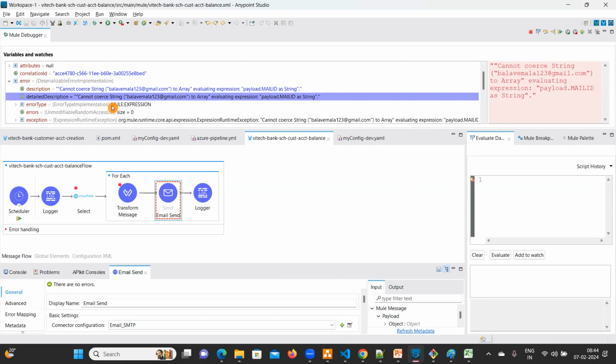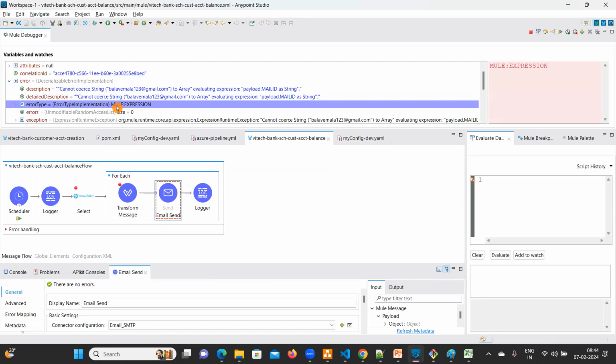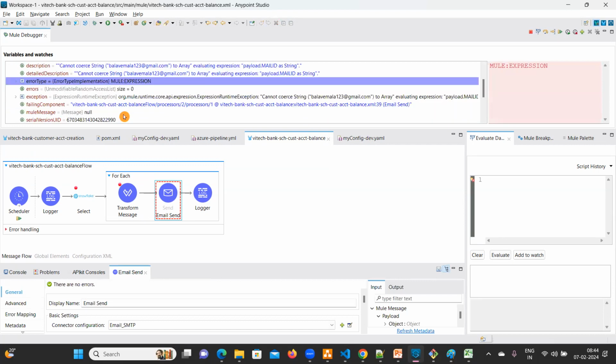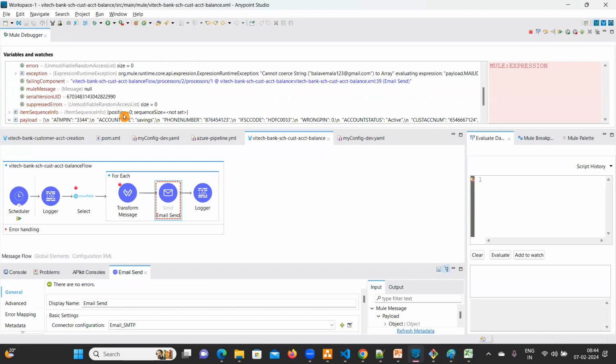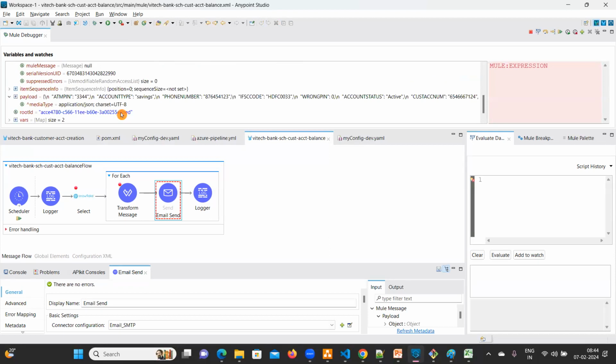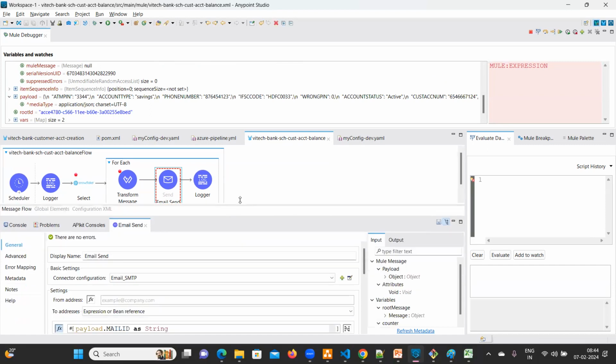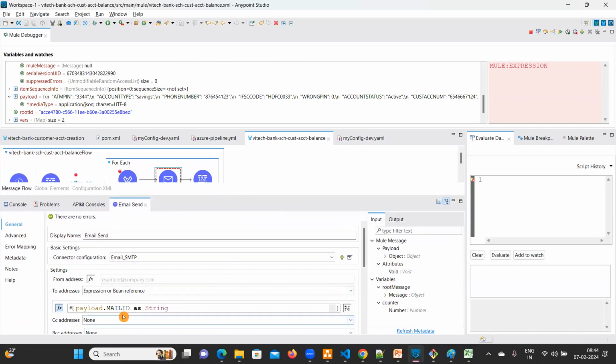See, here you can see the error type is Mule expression. It's whatever expression we have written, right? So here we have written the expressions. So these are all wrong, that's what it means.